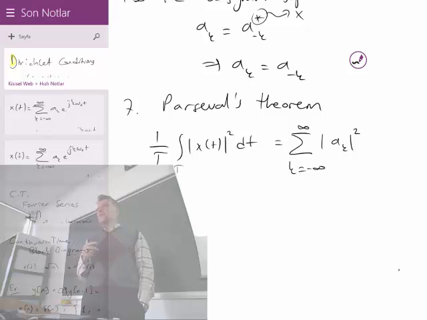The same is valid for sine, because everything has a magnitude term. So 1 over 2j's magnitude is 1 over 2, and its square is 1 over 4 again. Another 1 over 4 from the other Fourier series coefficient. Combine them, the total power is 1 over 2 for the sine.